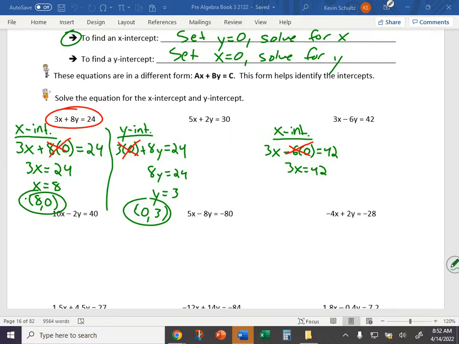So if we're doing the third one, that was just my example. Yes. Okay, so if we're doing this one, couldn't we just do 42 divided by 3? That's exactly what we do for x. And then we do 42 divided by 6, and that's our y. Close. 42 divided by negative 6, because that sign belongs to it. But yes, that's what you do. I want you to show the work because it's the homework, and I'm the boss.